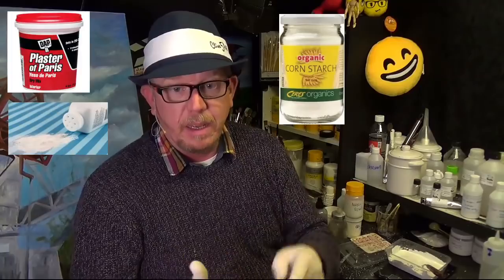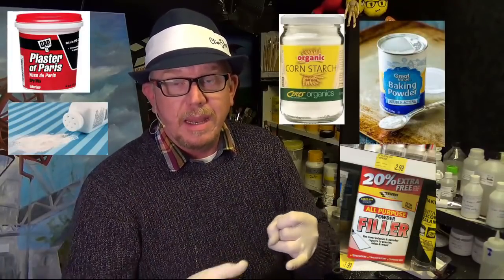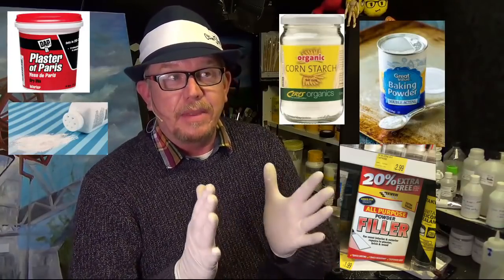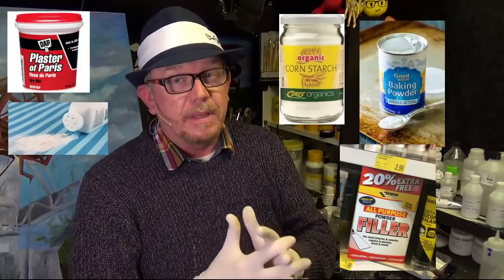There are recipes out there. People have added plaster of Paris, talcum powder, cornstarch, baking powder, polyfiller, powdered filler that's for filling holes in the wall, and loads of other things. And what I would say to this is they're not stable. They are not stable. Otherwise manufacturers would use them, but they're not stable.